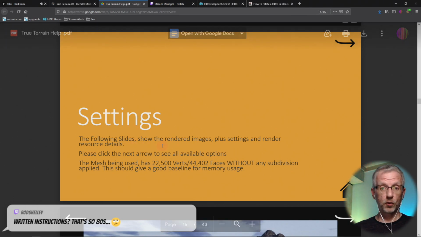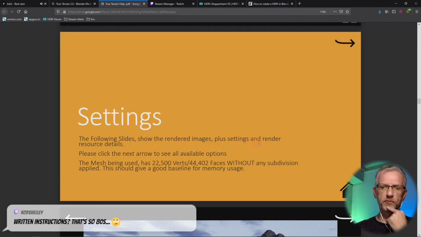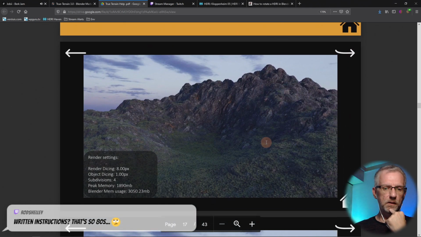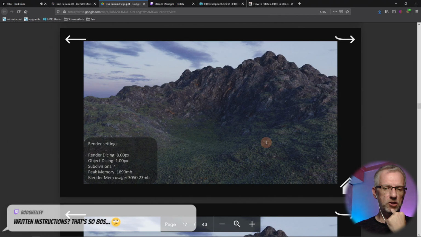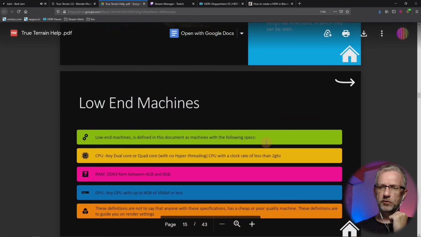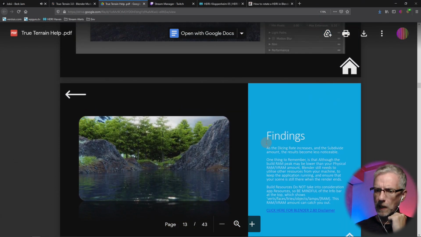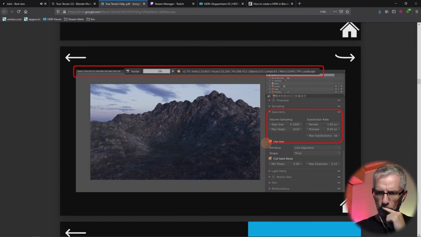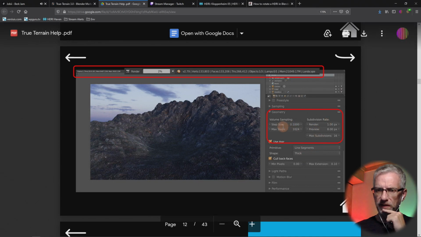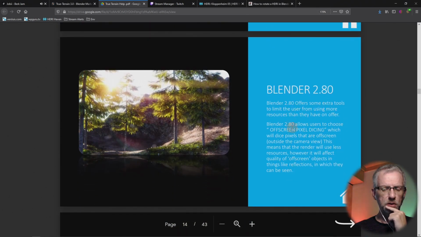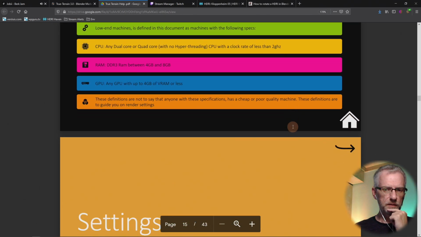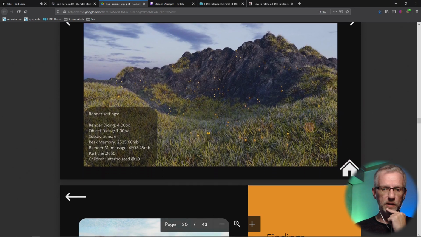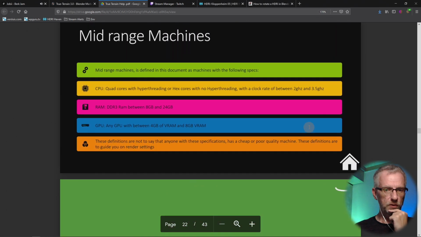The following slides show the render images plus render settings, render resource material. Render dicing. What happened to the funky screenshots that we just saw here? Because this is all Blender 2.79 still, but no things for Blender 2.8. Results, yes, but screenshots, no. What a shame.